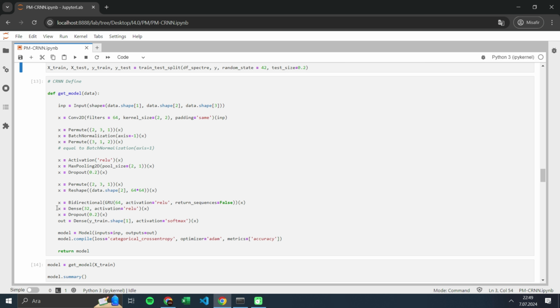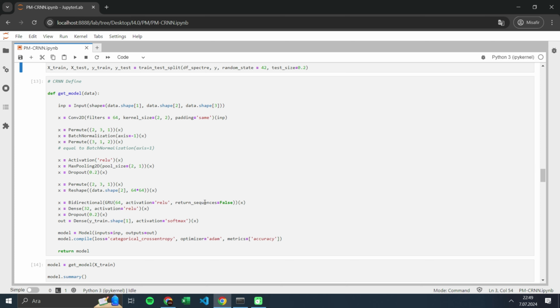And the reshape and recurrent layers parts. Let's look at the reshape. It flattens the output to fit into the GRU layer. And bidirectional here, GRU 64, activation ReLU, return sequences false. What happens here?